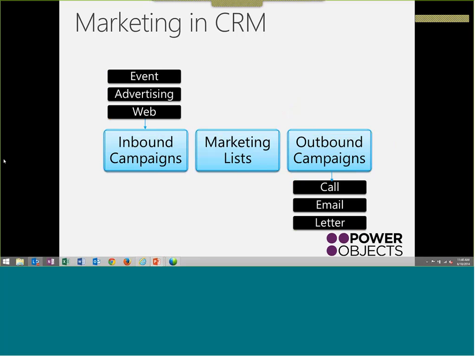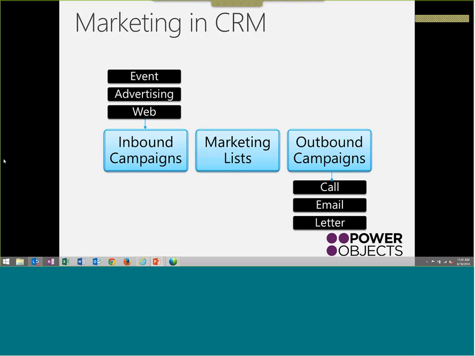What I tell people to do, or marketing to do in CRM, is I tell them to basically create campaigns in CRM for any spend that marketing is making. So if you're spending on your website, if you're spending on an event, if you're spending on an advertising campaign, you would create a campaign for each of those. And just by doing that, you can start collecting the leads and campaign responses that are coming in from this spend. So you can take those events, that advertising, the web forms or the web-based things, and bring those into CRM. From there, you can get a simple ROI, and I will show you that.